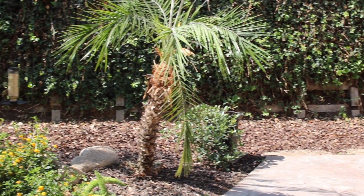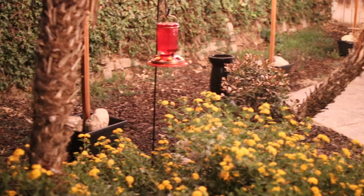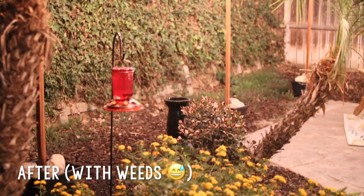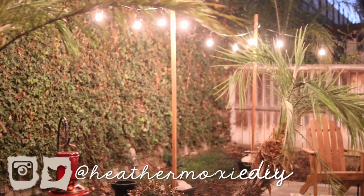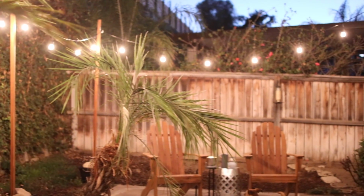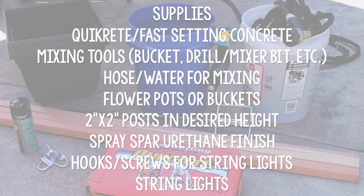But today I want to show you my first DIY for the new home that we're renting. We've recently moved and we have a larger backyard space. So I want to show you how we made these string light posts. They were fairly inexpensive. Supplies for this project came in at around $50 to $60. And of course that price may change depending on where you live, but here's what you'll need for this project.